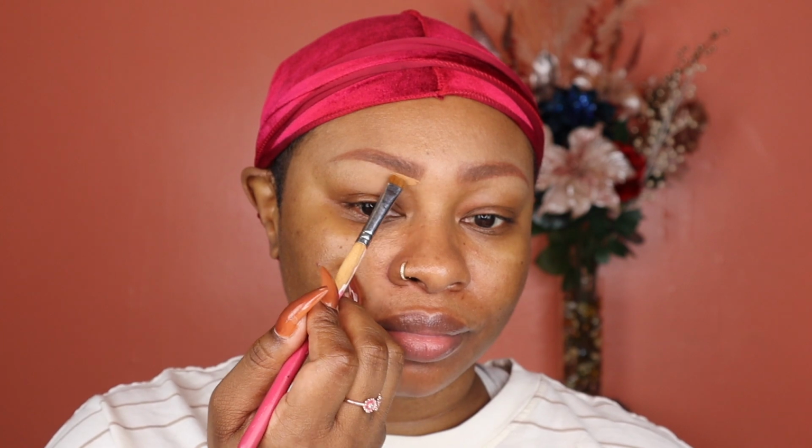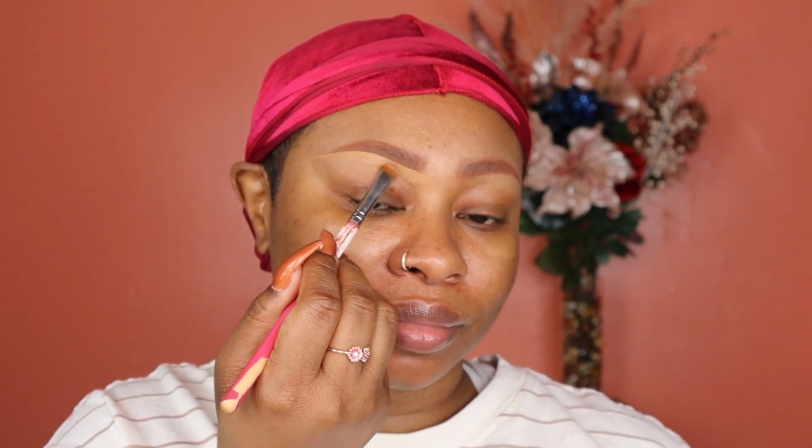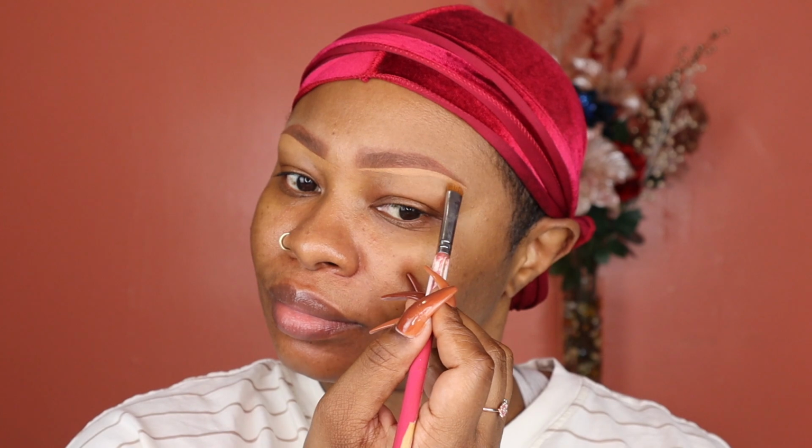And then I'm going to take my concealer. The concealer that I'm using is by Too Faced. It really is my favorite and it's called Mocha. I do, however, want a lighter concealer. I just do. And I have other concealers, but once upon a time, not long ago, I was really stuck on having concealers that were maybe like 2 shades lighter than my skin tone. But now I want something that's way lighter than my skin tone because I want to highlight a little bit more. And when I am cleaning up my eyebrows, I don't use a lot of products.